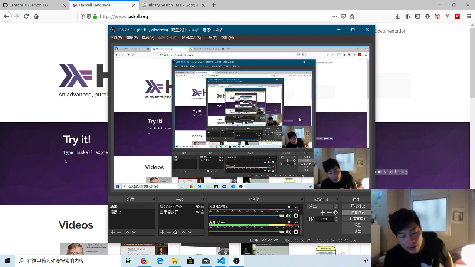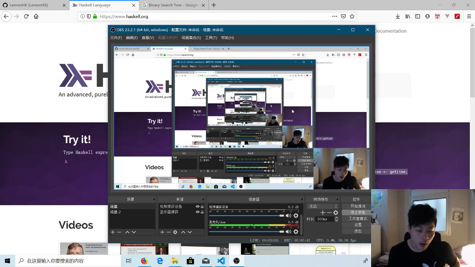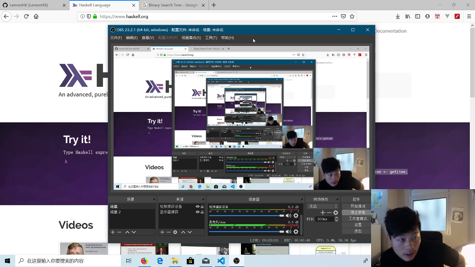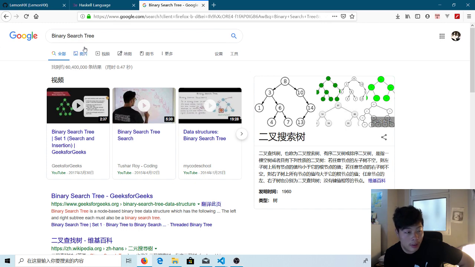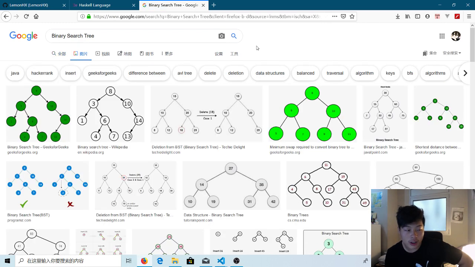When you talk about algorithms, the first algorithm you probably learn is the binary tree. So let's look at what a binary tree is. Have a look. This is a binary search tree.